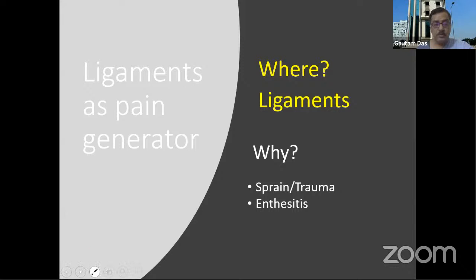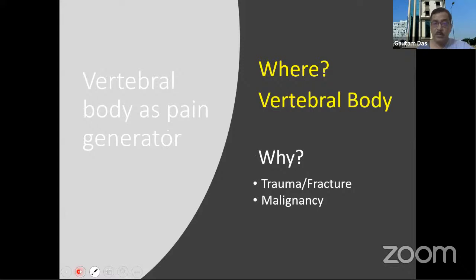Then there is the vertebral body, particularly if there is a vertebral body fracture. This is not uncommon in the elderly population, when the vertebral bodies, the bones, become very fragile and can be fractured, and that can also produce pain. We have to remember that the vertebral body innervation and the disc innervation, whatever I have discussed today, are almost similar. So vertebral body pain is also a diffuse back pain, and there will be non-dermatomal pain, particularly if the anterior part of the vertebral body is compressed or fractured. These patients also have pain on sitting or standing.